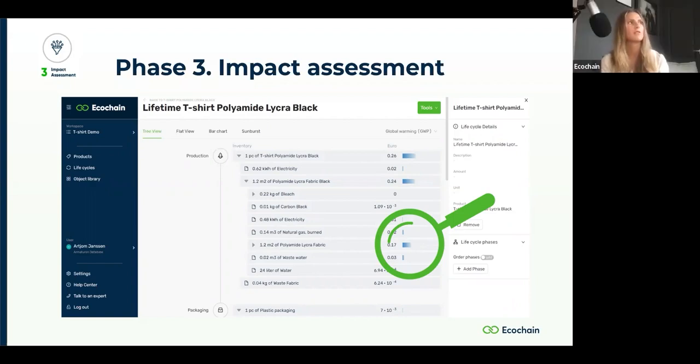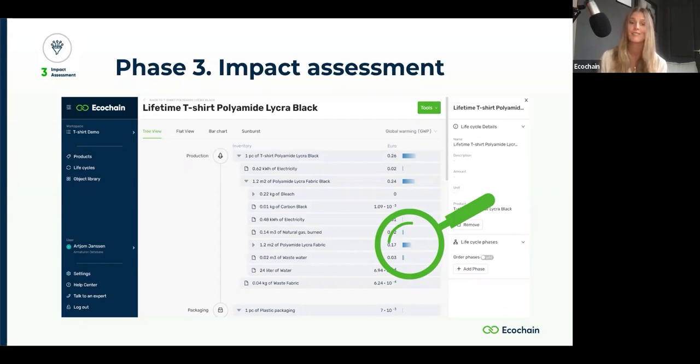That's super interesting. And for example, if we take the t-shirt example again, if I would see that the fabric that I'm using is the biggest impact hotspot, then indeed, if I don't know where all of those materials are coming from, I don't have those exact raw primary data on that exact impact hotspot, then that's definitely something that in my future LCA I'm really going to want to collect that primary data and make it even more efficient.